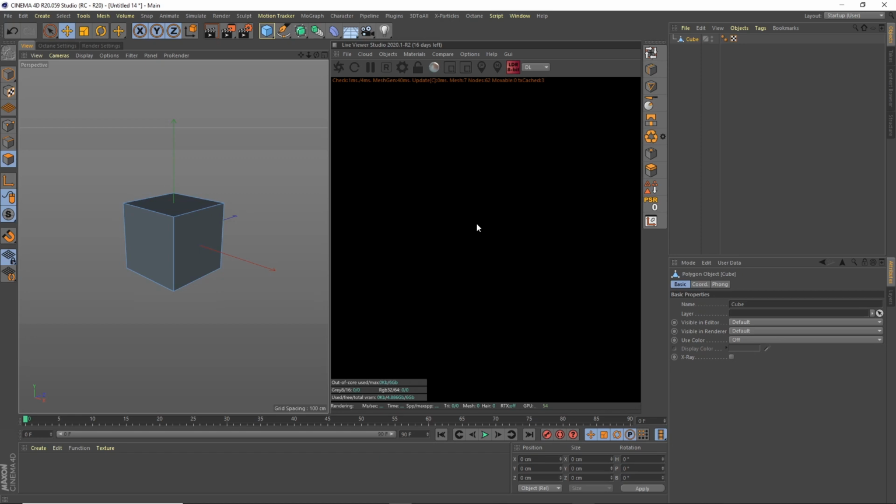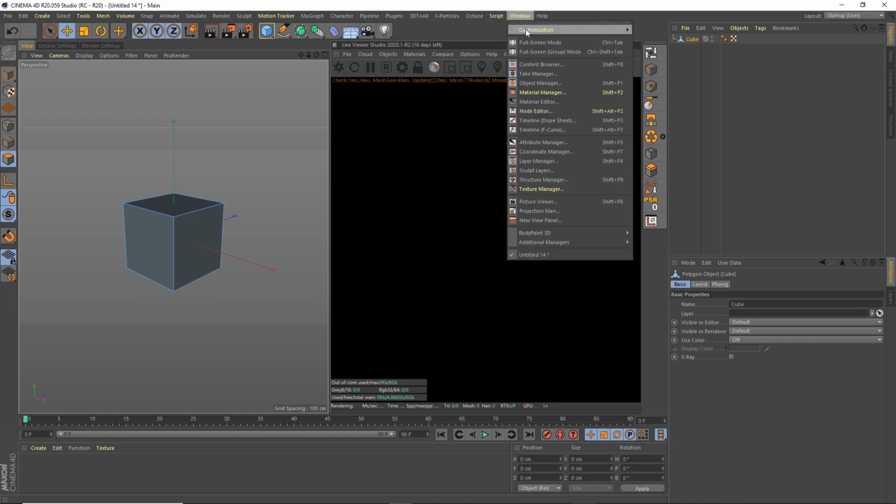Okay, and then we'll set up a startup scene, which is something I haven't actually done and I should do for myself, so I'm going to do it now, which is actually set it so your frame rate, your screen size, the output that you're rendering to, all those things are set up by default, so you don't have to change it every time. So let's quickly get into it.